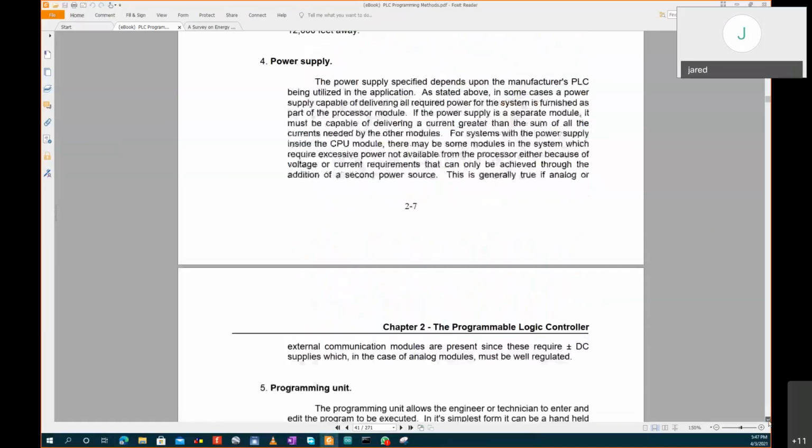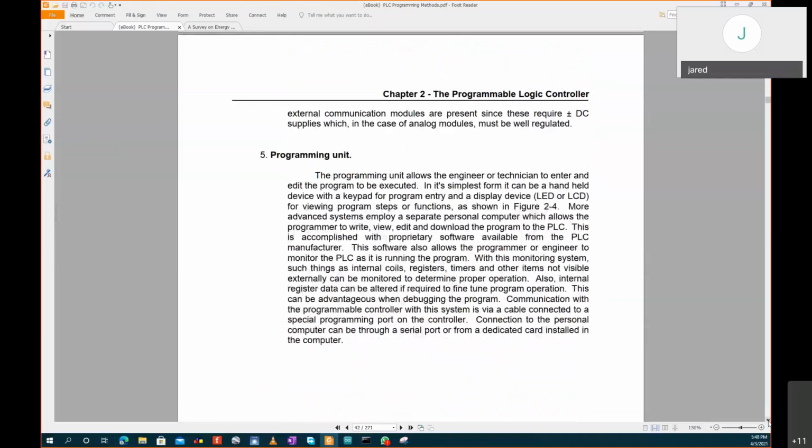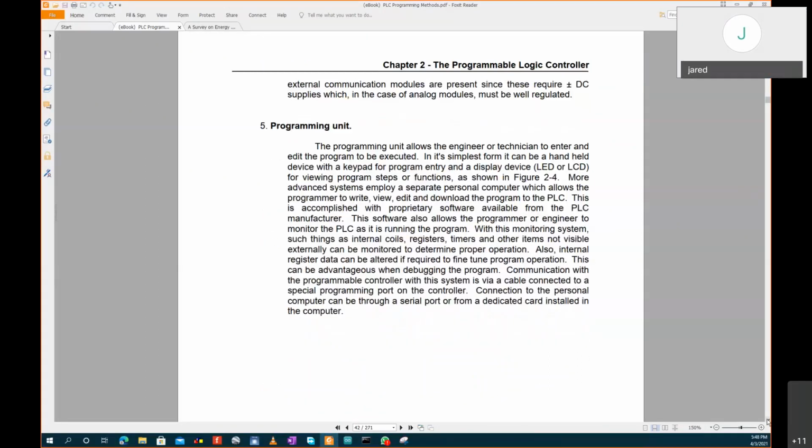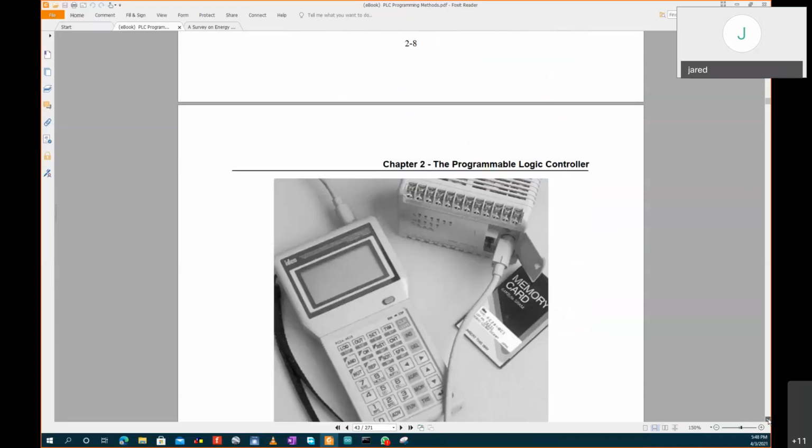And then we go to, of course, the programming unit. This is like the software. This is the software you use for your programming, where you feed the program into the PLC, you write your logic and transform it into a program block, and you use it. So this is what we meant.